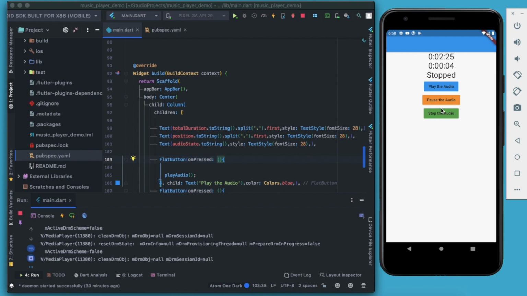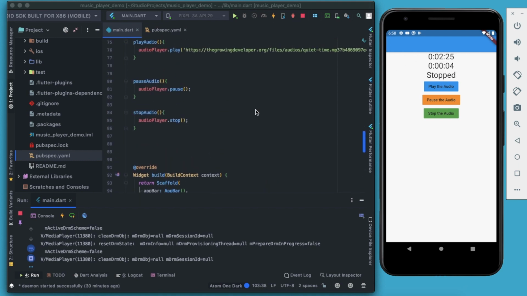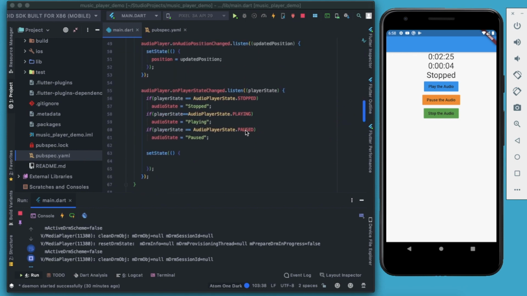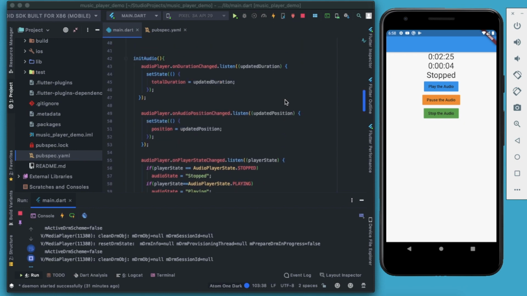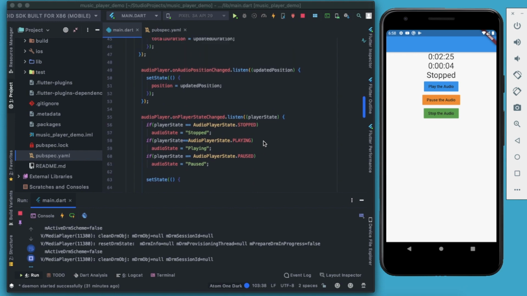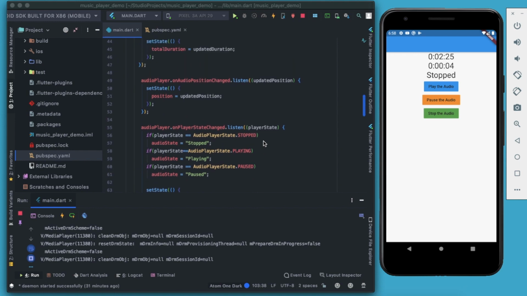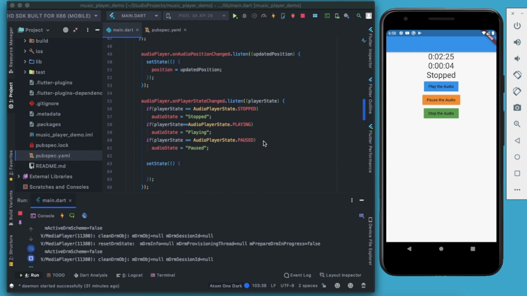Now one thing that you have to see, that once it is stopped, we have to change the duration back to 0, right? So you can do it very easily. You can put it like, if it is stopped, then you will change all the duration back to 0. That's how we basically do the audio player thing. Hope you're able to understand this phase 1, right? Why I didn't implement it first in the UI, just separately, I want you to understand the concepts of this audio player, how it is actually working.